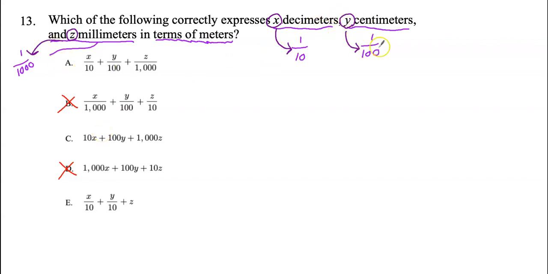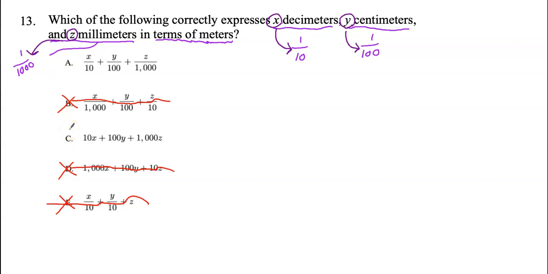The Y has to have 100 attached to it somehow. Right? So here the Y has 100 attached to it. Keep it. Here the Y has 100 attached to it. But we already got rid of this, so don't even worry about B and D. Let me cross it out this way. We don't need to look at those anymore, so it doesn't confuse us. Here the Y has 100 attached to it, and here the Y doesn't. So this one's gone because the Y has a 10 attached to it. So this is gone, and now I'm down to A and C.